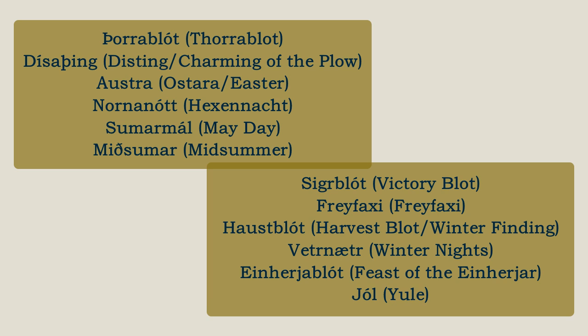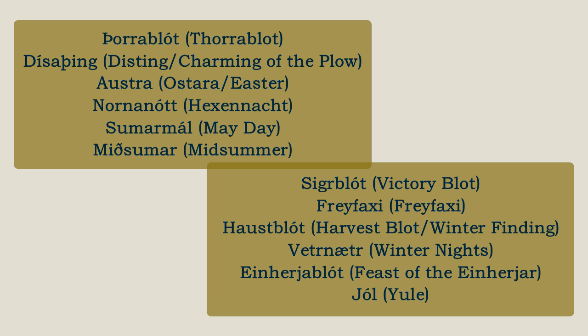It is Disathing. That is an Old Norse version of what you may have heard a word before, Disting. And it also is still incorporating aspects of Charming of the Plow. We're still blessing the plow, honoring Freyr, all of that sort. But there's the added addition of honoring the Disir. And really, there's never a bad time to honor our mothers and our ancestral mothers. And we still bless the plow and all of that.